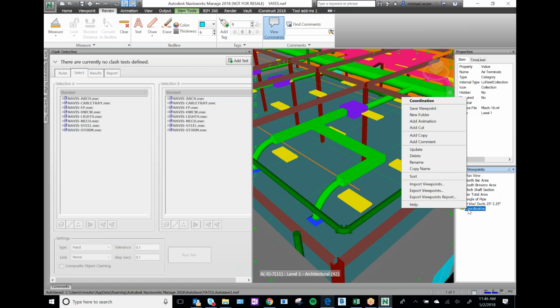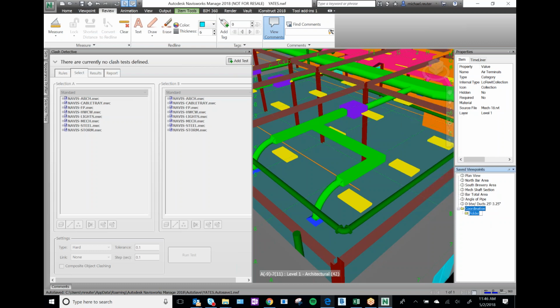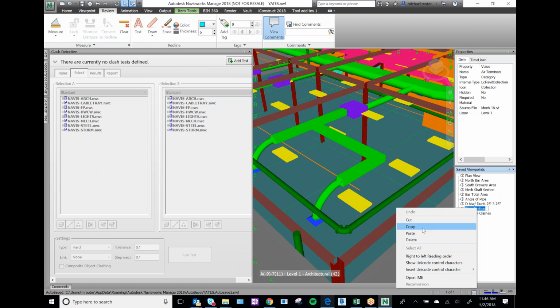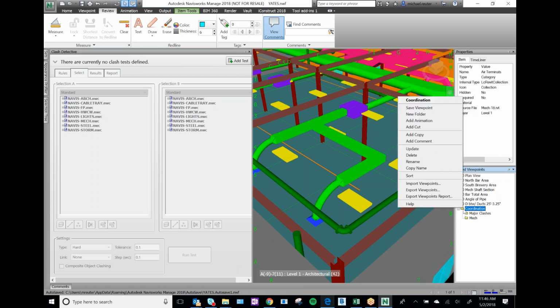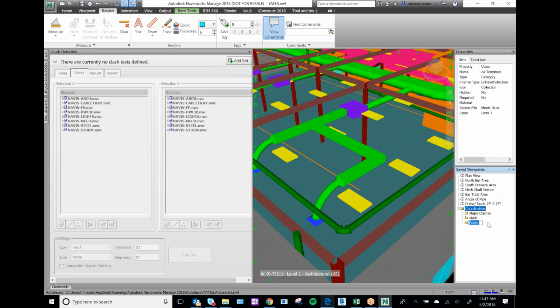So in here, let's add a new folder. Let's call this major clashes first. Then we'll add another folder. We'll call this mech. Another folder, we'll call this electrical.